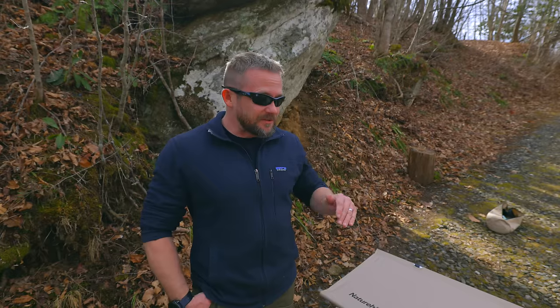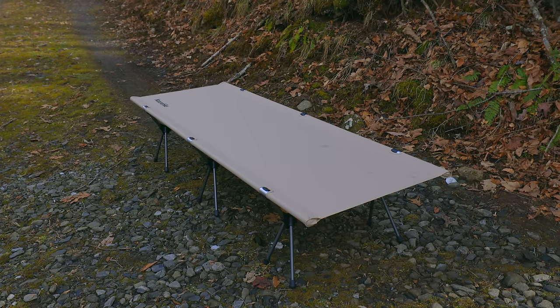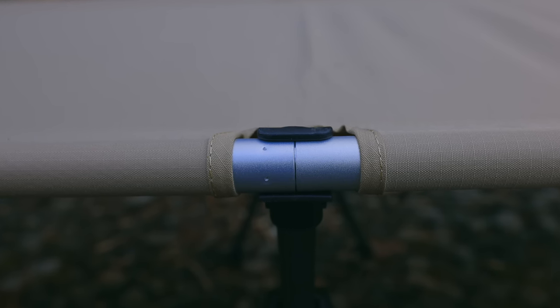Speaking of weight, the overall weight of this is not bad considering the size of this cot. Most cots with a similar size are quite a bit heavier than this, with some of them being over 20 pounds. Even with heavier cots that weigh like 20 pounds, they all feature the same weight limit, 330 pounds. Size-wise, this cot is good for someone who is 6 foot 2 inches and below. And that's going to be the case with most cots that are out on the market today, unless you get one that's like extra long or something like that.